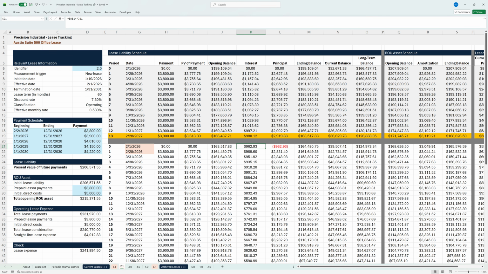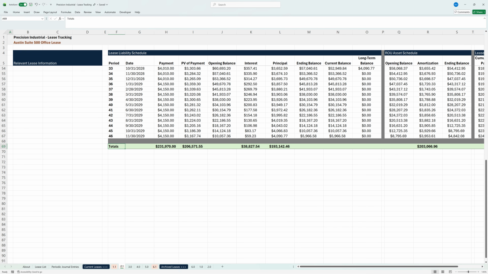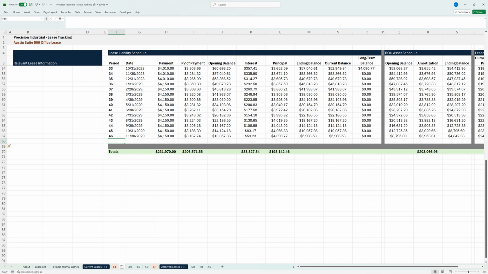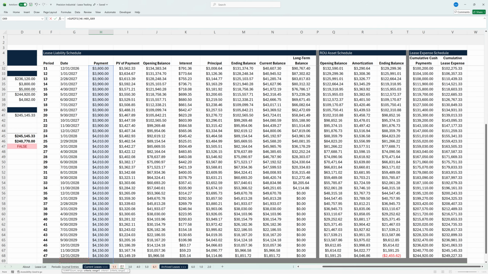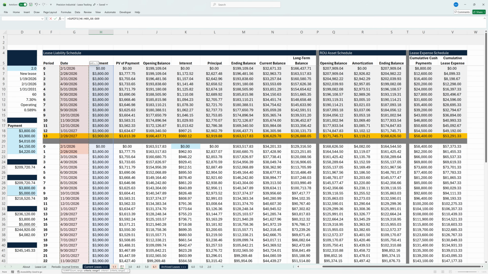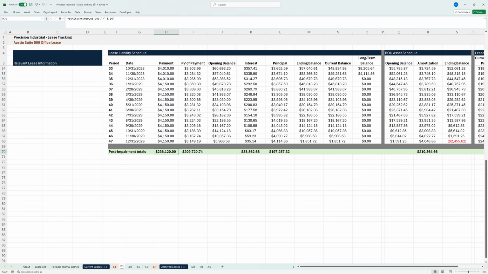And then finally, we'll zero out our interest calculation here in our period 0 row. Then because we've stolen a row here for our post-impairment opening balances, we need to add one at the bottom to ensure we get to the end of our lease. And then while we're here, we'll change this first total row to our post-impairment totals. We've been using a SUMIFS formula to ensure we only sum anything on or after the effective date. Then we'll lock our cells and copy this over.